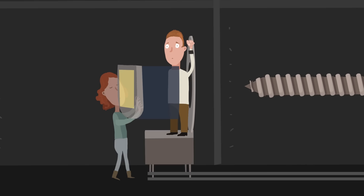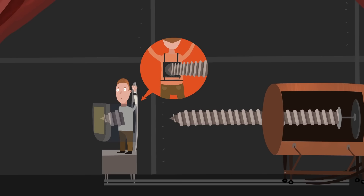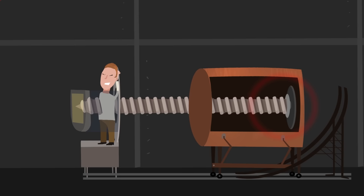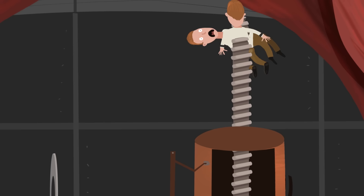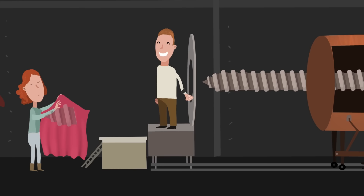More extreme variations of the trick utilize huge rotating drills that appear to burrow through the assistant's chest. This involves the performer being strapped to an apparatus in front of the drill, with the front of their body covered from sight. While the performer's body is hidden, a fake drill tip — which spins mechanically in sync with the big drill — is secured to the front of the performer's costume, usually magnetically. They're then locked onto the drill tip behind them with the same reinforced corset backplate technique. While the drill appears to continue spinning into the performer's body, it's actually being retracted into its base while the performer presses against the cover in front of them. As a final spectacle, the performer is lifted into the air by the drill and spun around before being lowered and covered again. After the covering is removed, the drill has miraculously retracted — or rather, other assistants sneakily carried it away under a cloth while the audience was distracted in amazement.